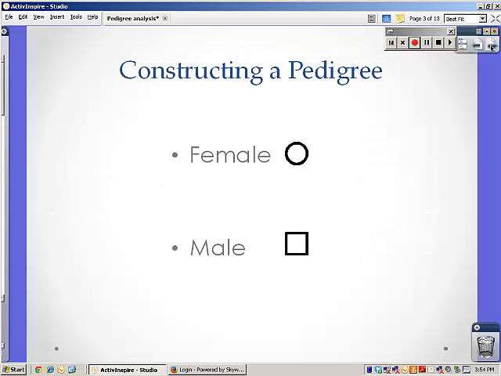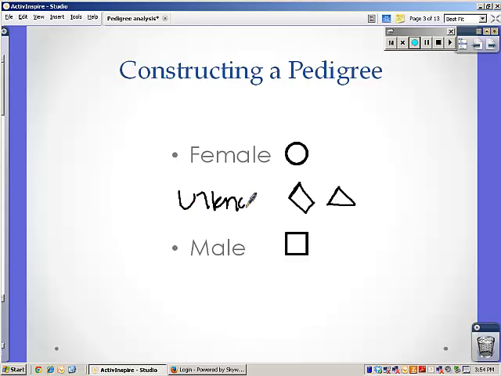Now, when we're constructing our pedigrees, there are a couple of rules of thumb, and a couple of ways that we indicate certain things. For starters, every time that you see a circle, that indicates a female or a girl of some kind. And a male is always going to be represented by a square. Now, occasionally on very advanced pedigrees, you will see either a diamond or a triangle. I don't know, maybe this is a new age thing. There's a possibility in later pedigrees that this could mean someone who's transgender, but typically when you see a diamond or a triangle, this means unknown.